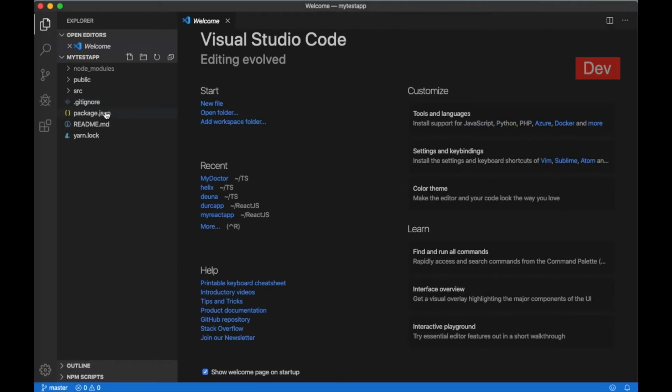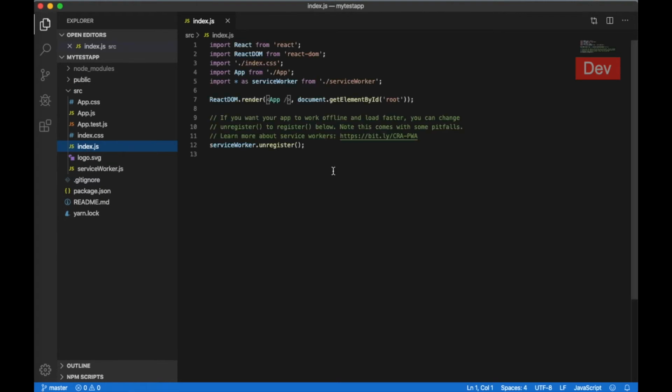To the left we are seeing certain files and folders, and I'm pretty much interested in the src folder, which sounds like source code, and we see a couple of things. We typically look at the index file because that's the very first file that gets loaded. So I'm just going to open this file and have a look at it. We see that there are lots of imports. It's all modules, nothing but classes declared as modules and being imported. And we see that it has certain global CSS.